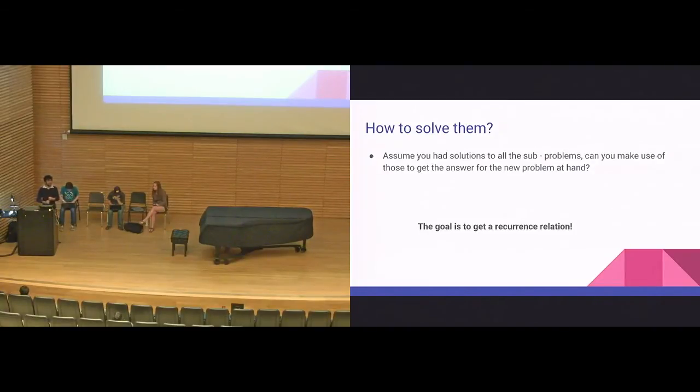Right? If you can do that, that means you have a recurrence relation. If f of n is the nth Fibonacci number, you could express f of n in terms of lower order functions, which is f of n minus 1 and f of n minus 2. The moment you get a recurrence like that, you could convert this recurrence into dynamic programming very easily. That's the goal of dynamic programming. So try to get a recurrence relation. If you get a recurrence relation, you're basically done in solving the problem.